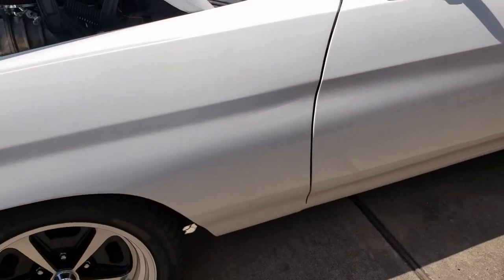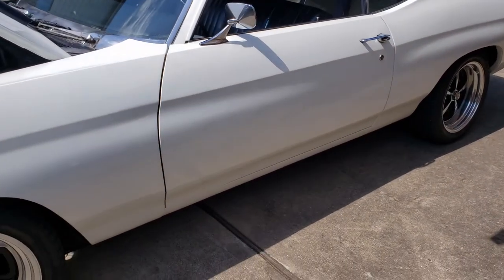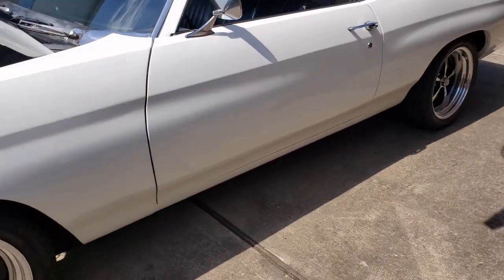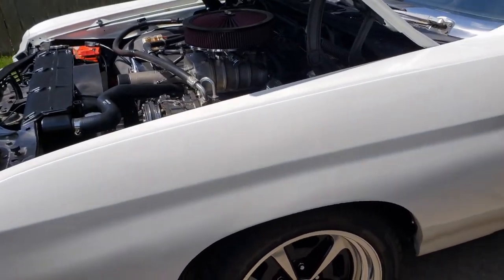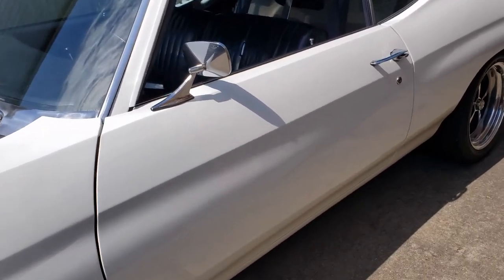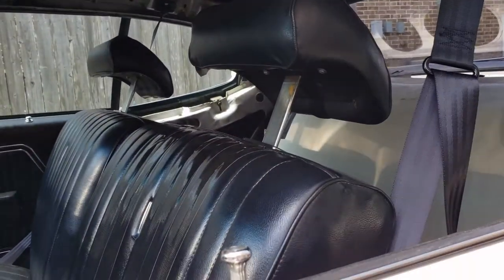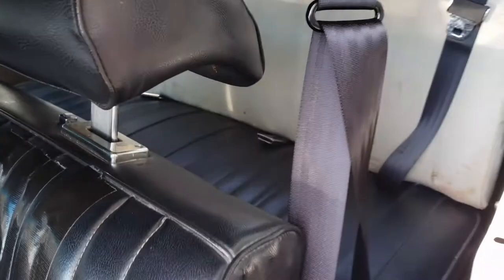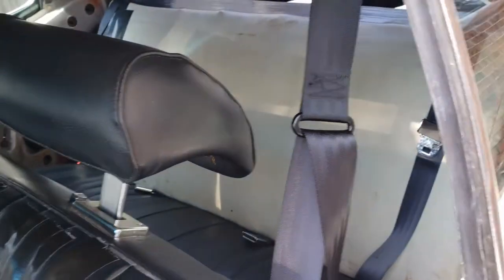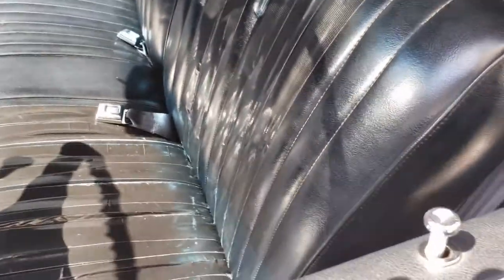I mentioned that the car was a pile of parts — well, sort of. It was running, driving, and rolling on its own chassis under its own power. It didn't run very well because it had sat so long, but I got that cleaned up and it runs great now. The main thing left is the interior. Aaron had already bought the headliner, carpet, and sail panels. This is the original seat bottom; the seat back was missing but I did dig one up, so it'll all get recovered later. The driver's seat is currently covered in duct tape.